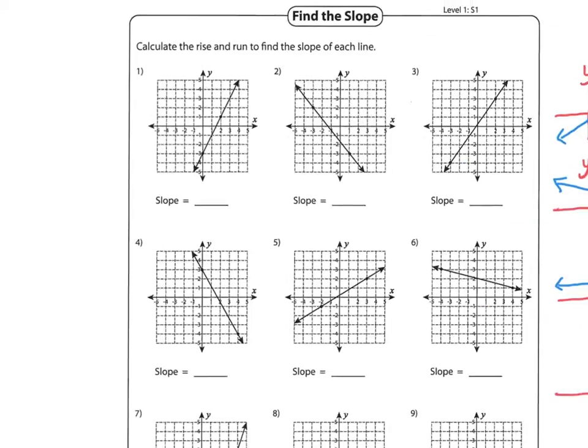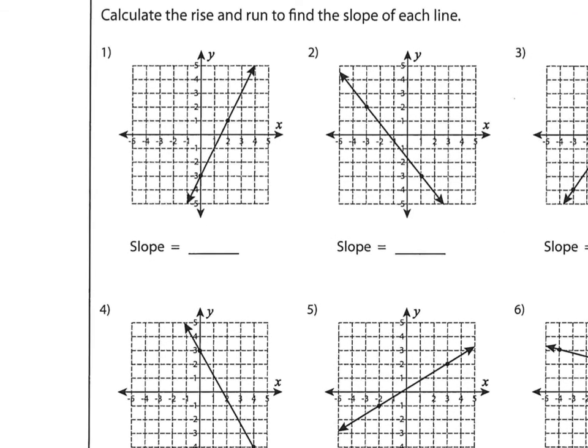So let's start off with number 1. In order to find slope, the first thing we always have to have is 2 points. So we're never going to be able to find slope without locating 2 points. If you look at number 1, they've already got the 2 points for you. We don't have to use those 2 points. We can use any 2 points we want. We'll get the same answer. It doesn't matter if I use the 2 they have.